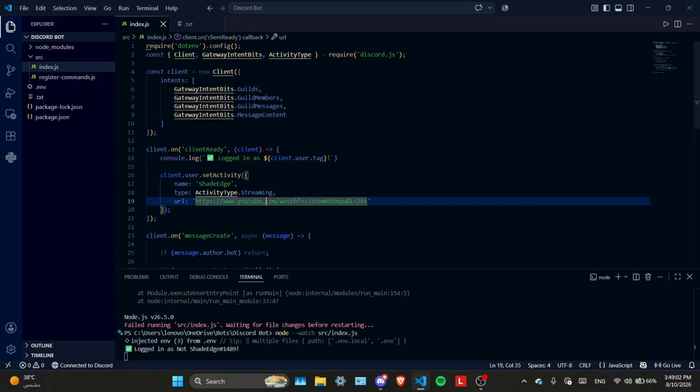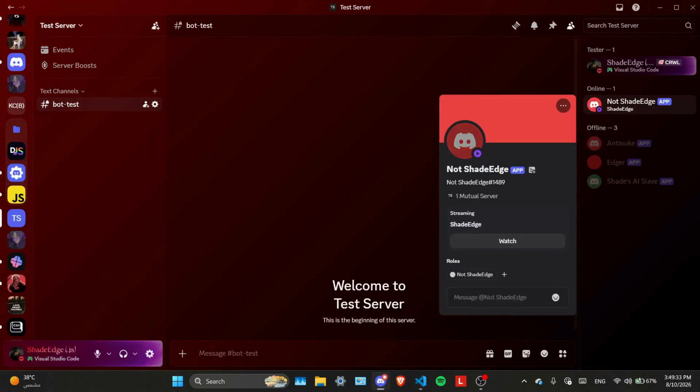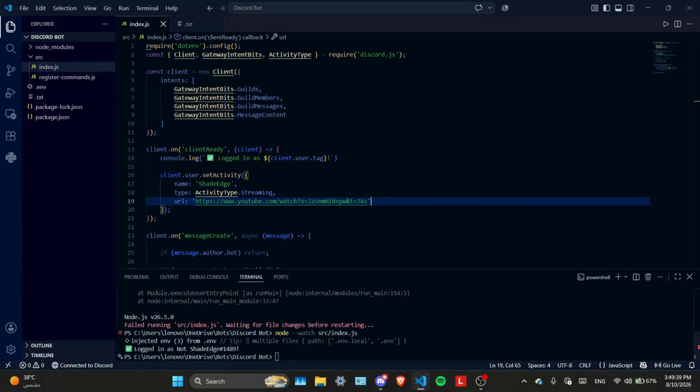Now there's another URL, it's the same as YouTube. Sometimes when you share or copy the link, it will be youtu.be. I tried this before I started because I was testing it, and it didn't work. It has to be exactly youtube.com or a Twitch link. Any other link won't let the purple thing here and the watch button here appear. It won't appear.